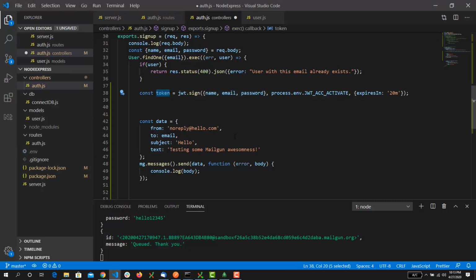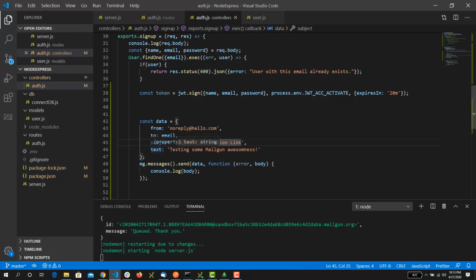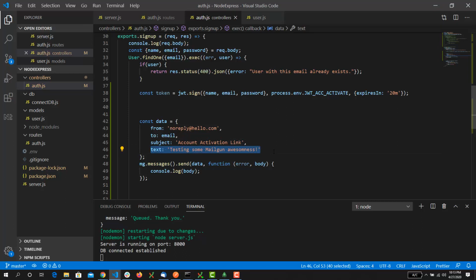And now I can pass this token to a particular email account, this email ID. So this is the subject, account activation link. All right. And I'm not going to use text. Instead, I'm going to be using HTML, using the backtick characters above the tab button on your keyboard.